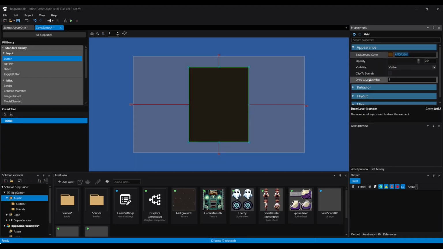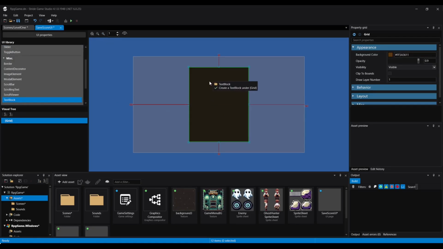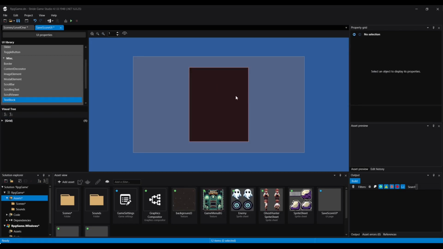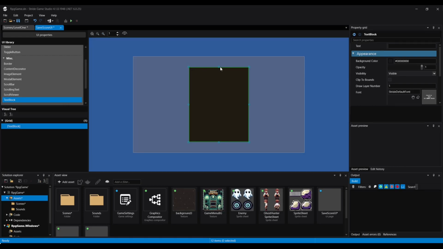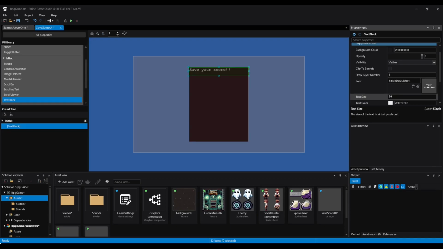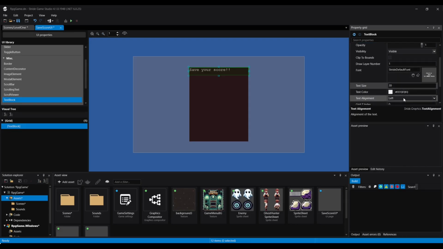It's going to be this brown color, and let's enter the title. Let's drag in a text block. Select our text block and position it. And let's enter our text. So save your score. Let's make the text bigger and let's align it to center.